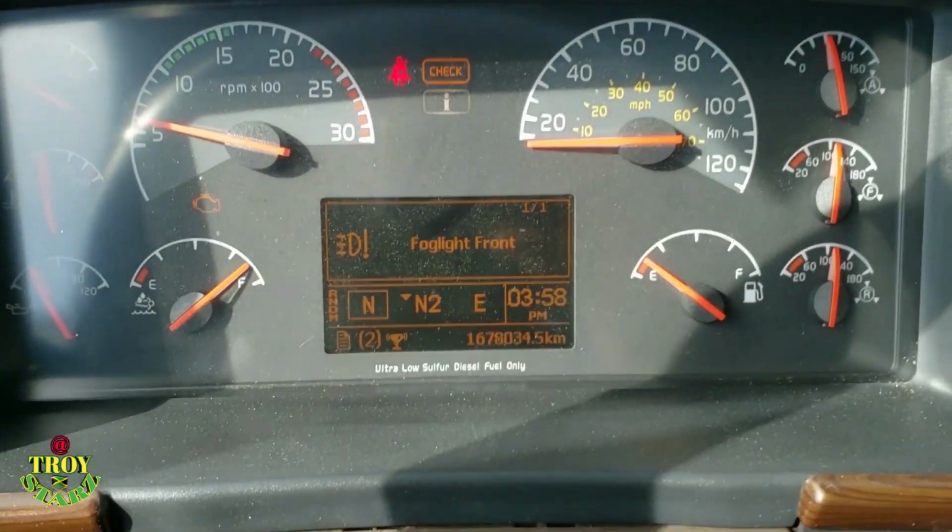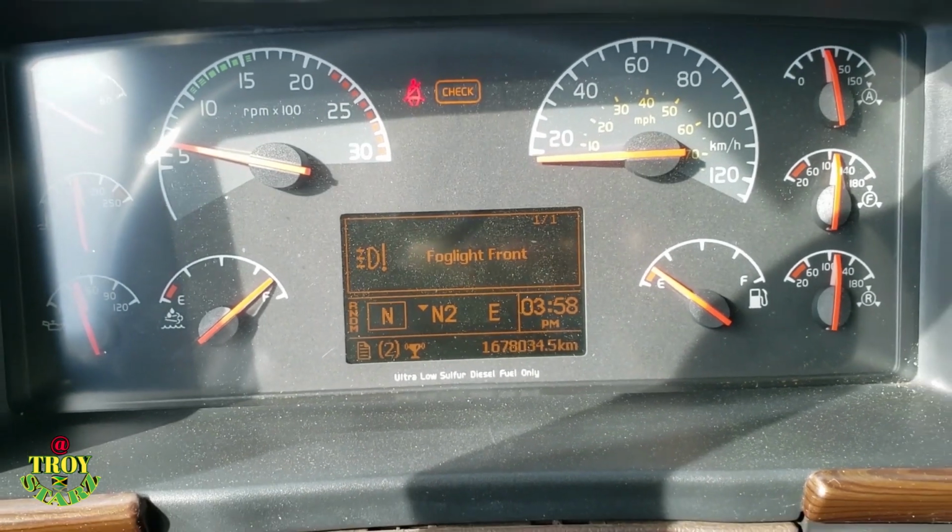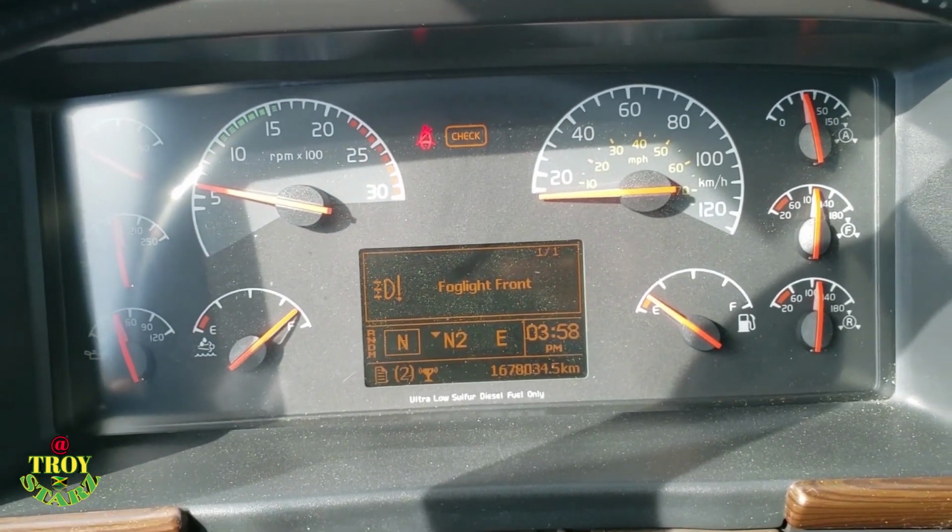LED, and there's a code that comes up on the dash, basically saying there's something wrong with my bulb. You know what I mean? I'm not seeing that light now, because you guys know I have a fog light code already.